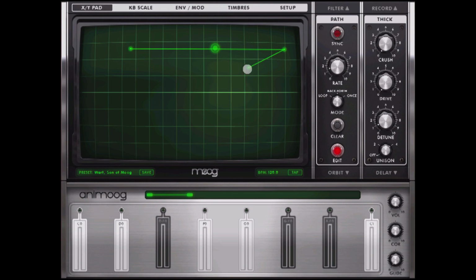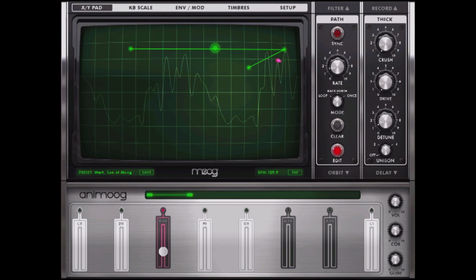Let's add another one that's going to stay in the extreme side of the X, so it's going to continue to play with the LFO rate, and then it's going to come back down. And you'll notice that its speed is changing independent of anything else based on how long a path is.